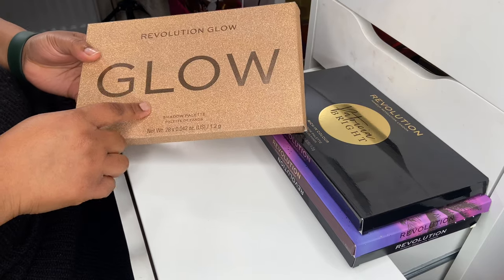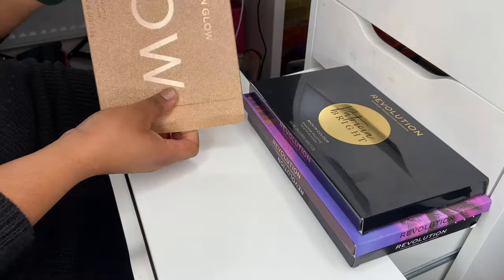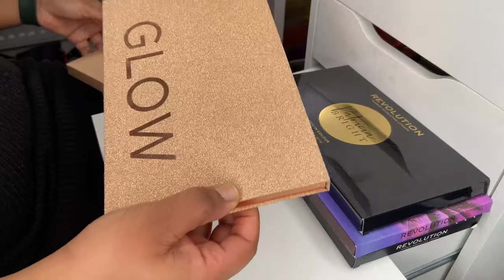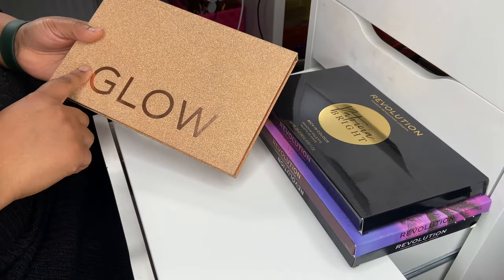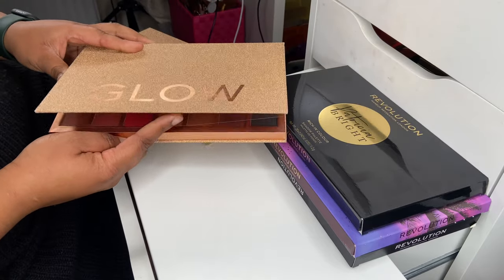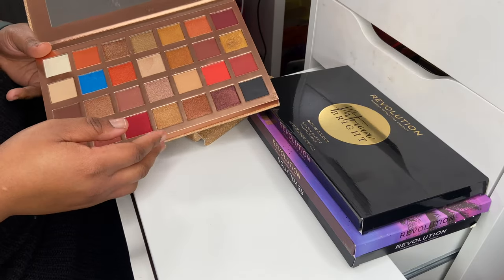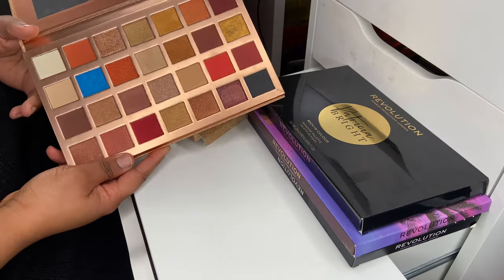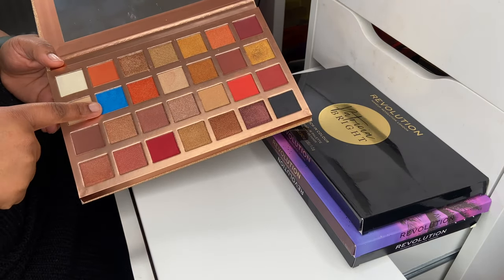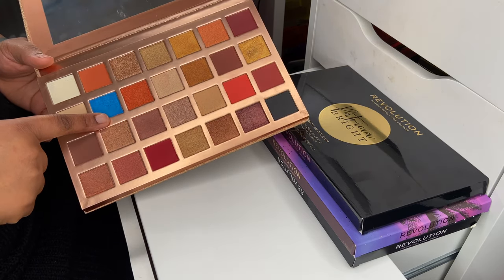All right. So the next one is the Revolution Glow Shadow Palette. I love this palette. So I did a review here on YouTube showcasing this palette when it came out, as well as the Revolution Glow line. And their bronzers, their body glows and brushes. I mean, it's just a really, really beautiful line. So this is what the palette looks like. I really love the range of tones. You've got neutrals, you've got that pop of blue, which I wished was a matte shade. It's a shimmer shade, but it's still very, very beautiful.